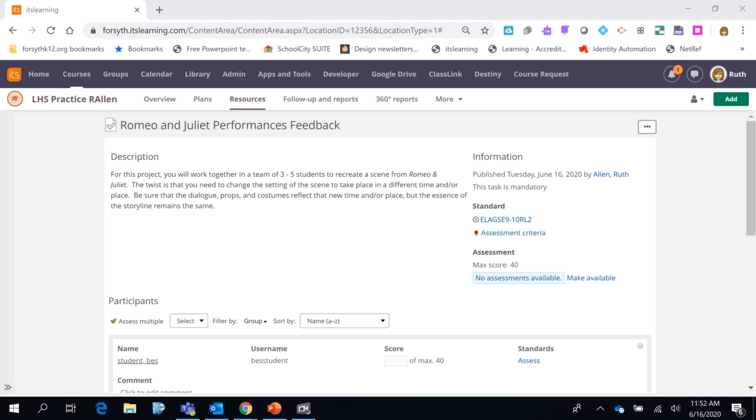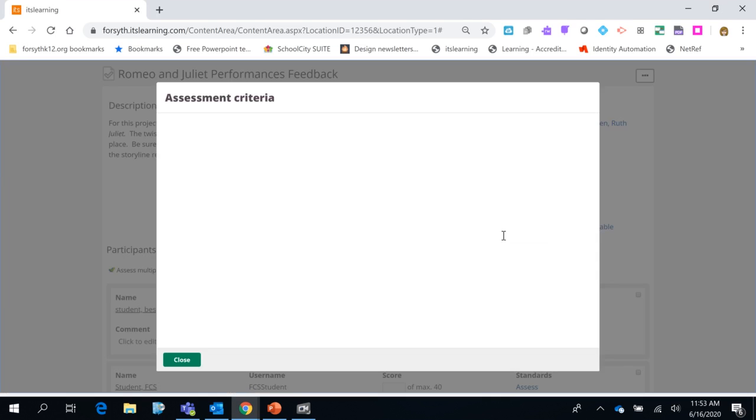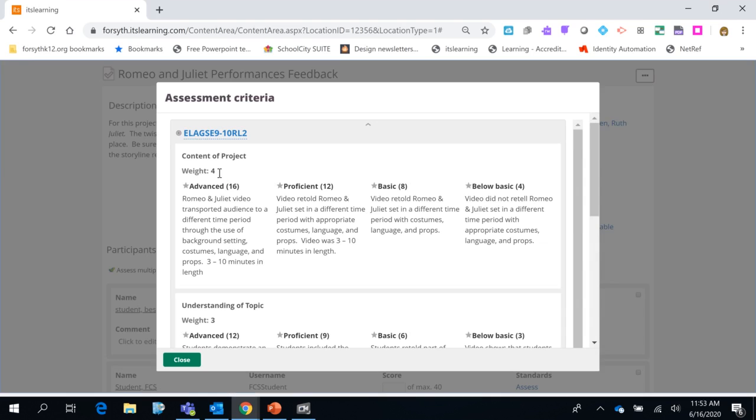Here's an example that I talked about earlier where I had them doing Romeo and Juliet scenes. So let's say that they're actually performing these scenes in your classroom rather than submitting videos for you. So I've got the description to the exact same project, it's just performances now, and I've actually assigned the exact same rubric that I made before.